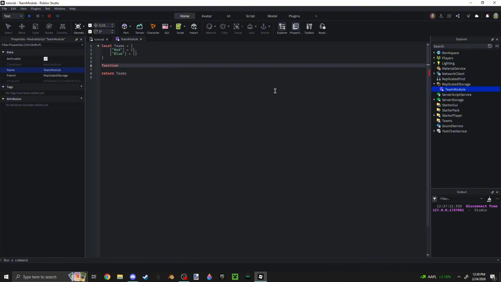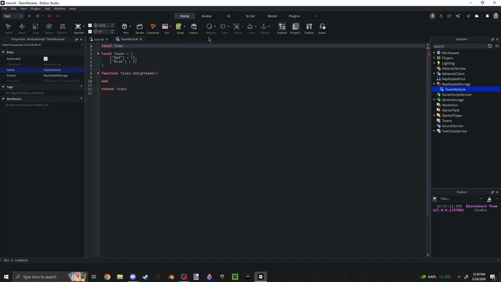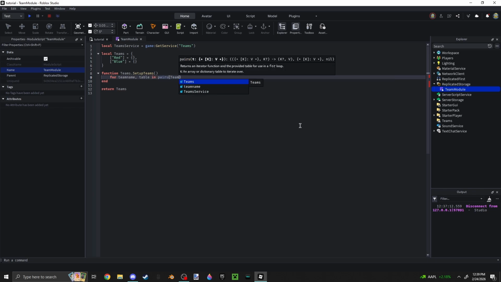All right, so once you've decided what teams you want to have, we can say function Teams.createTeams, or Teams.setupTeams, and at the top of the script, let's get the local TeamsService equal to game:GetService("Teams"), and we can say for _, team, or for teamName, table in pairs, and we'll get the teams.